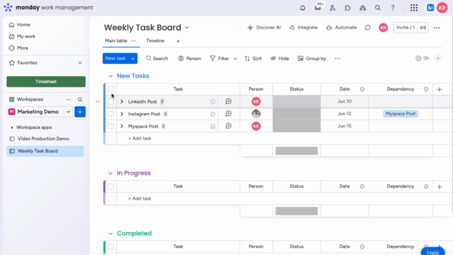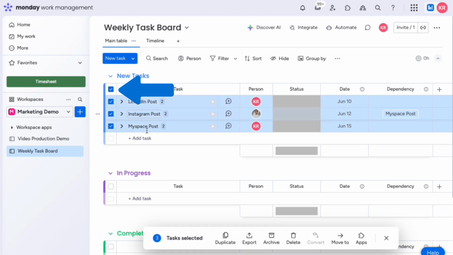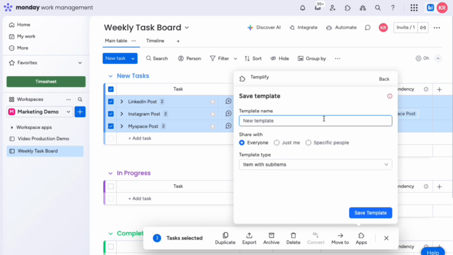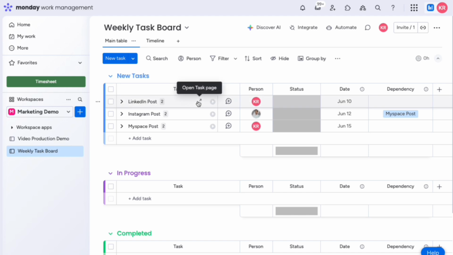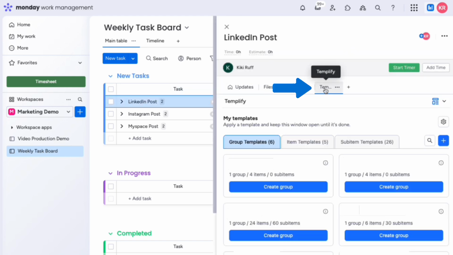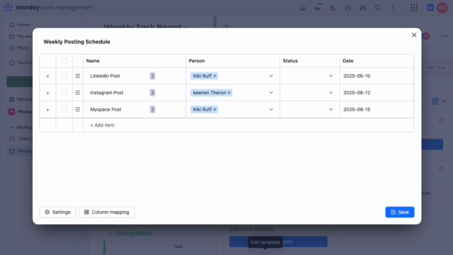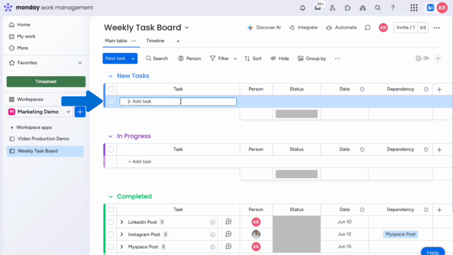The first is by selecting the line items you want to templify. Navigating to the app's icon on the bottom right-hand side, selecting Templify, and saving the name of our template. Now, we're going to open the item, click Open the Templating tab, and click the Edit button below our template. Here we can add dynamic dates and dependencies to our line items and sub-items, just as we did in our sub-item templating tutorial. All we need to do now is create a new line item.